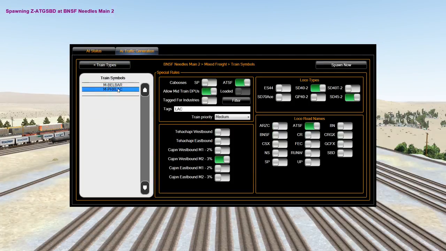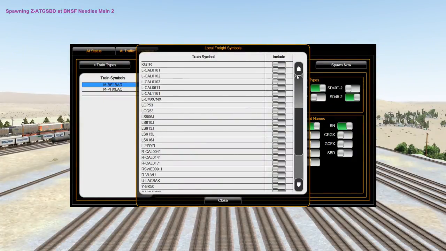Just going to go over here. I can't remember if Phoenix to LA was a default one or not. Belen to Barstow should be a default one. So this is a manifest freight coming from Belen, New Mexico to Barstow, California. And what we're primarily concerned with is tagged for industries. Want to make sure that is selected. And what that's going to do is tag cars for all the locals set up on these routes.